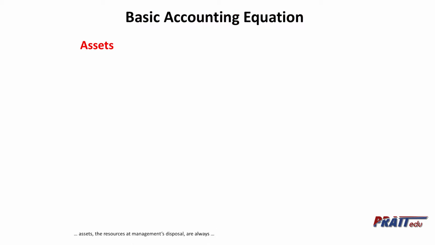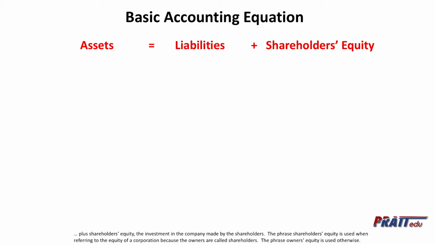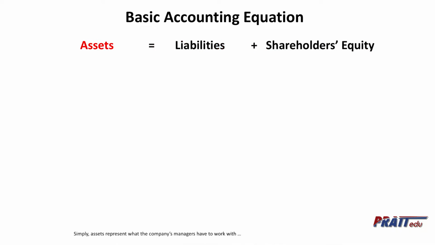It states that assets, the resources at management's disposal, are always equal to liabilities, the obligations of the company, plus shareholders' equity, the investment in the company made by the shareholders. The phrase shareholders' equity is used when referring to the equity of a corporation because the owners are called shareholders. The phrase owner's equity is used otherwise.